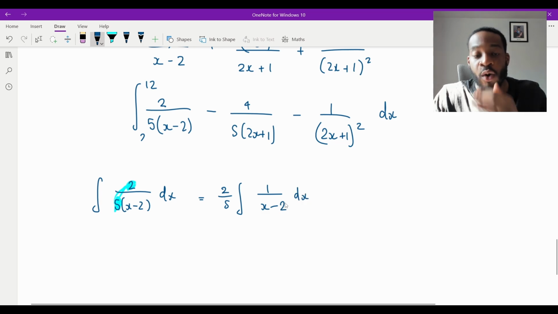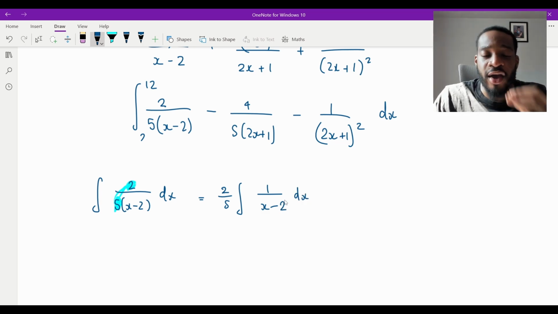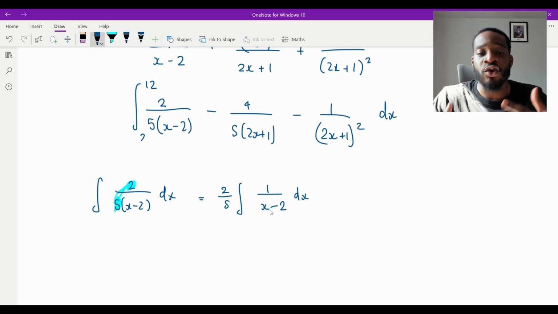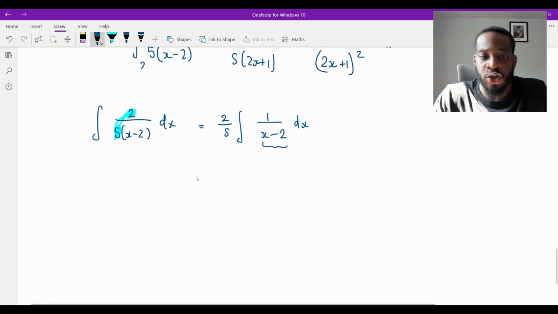dx. Now, whenever you're integrating a fraction, guys, especially in year 13, always have a look at the denominator and see if, when you differentiate, you get something that looks like the numerator. Now, when I differentiate the denominator here, when you differentiate x minus 2, you get 1. That is the numerator. So this is just an ln integral, isn't it? So I'll just show you what I mean. Generally speaking, if I've got the integral of f dash of x over f of x dx, then this is equal to the ln of the modulus of f of x plus c.